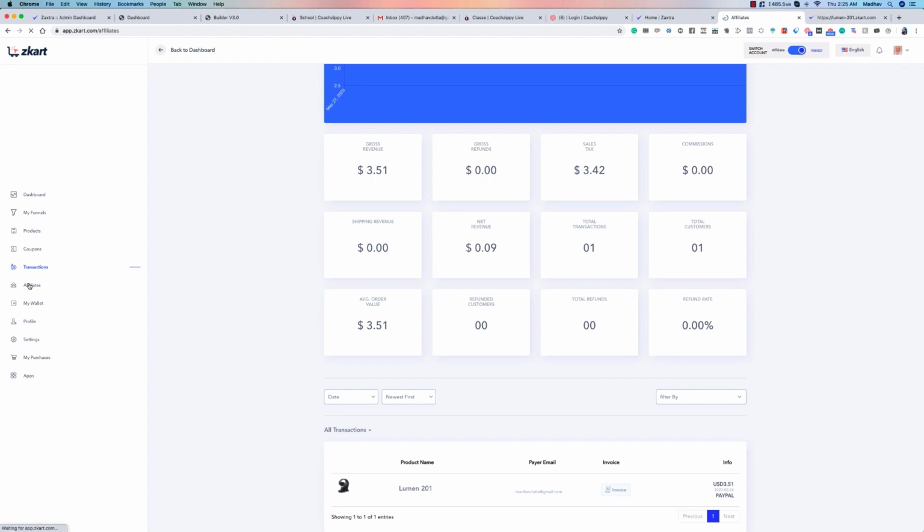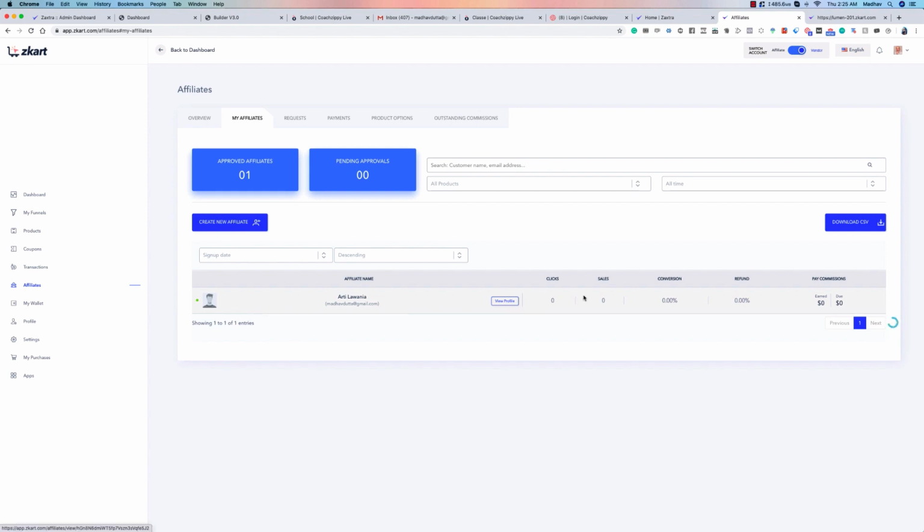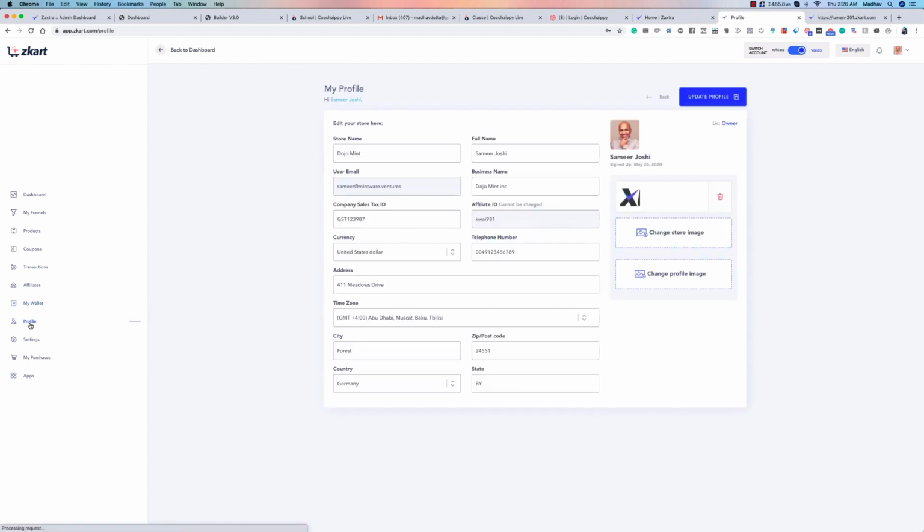Then there is obviously the affiliate system. I showed this to you already, so you'll see all your affiliates here, the ones who are there. You can see all their stats right here at a glance: number of sales, all these things that they've made for you, commissions. You can download their information using these buttons over here. Then there is the wallet, the balance that is in there, and also what can be withdrawn, which you can do using PayPal, Payoneer, and obviously wire transfer are the options that we have in there. So that's definitely in there.